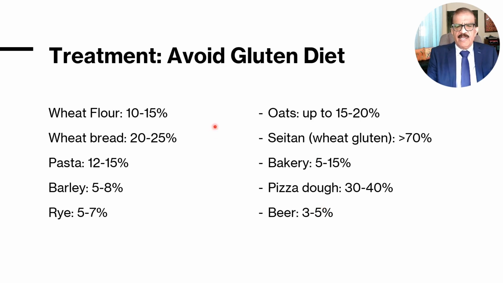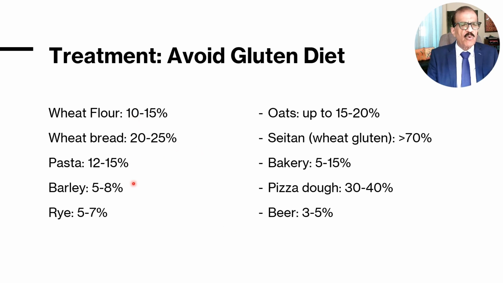Now, the main principle of the treatment is to avoid a gluten diet. I pulled this list from the internet, and I think this can be shared with the patient and translated into the local language. These are the things which are to be avoided, and I have also given the percentages.